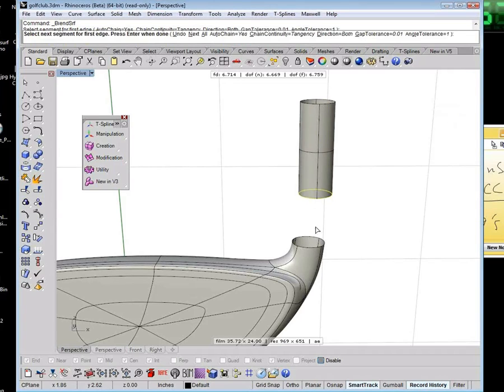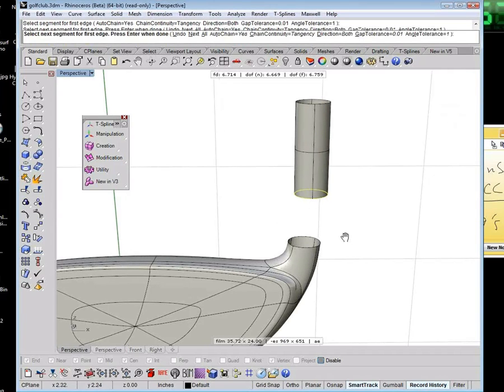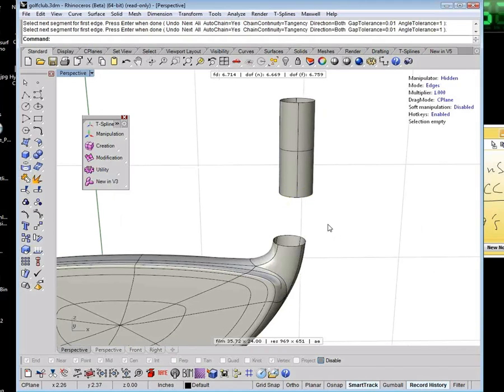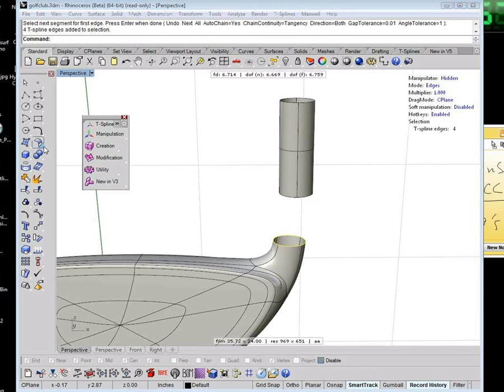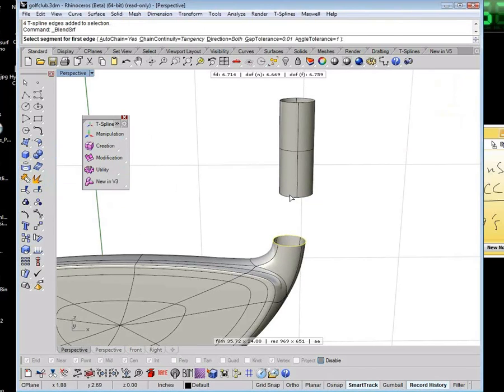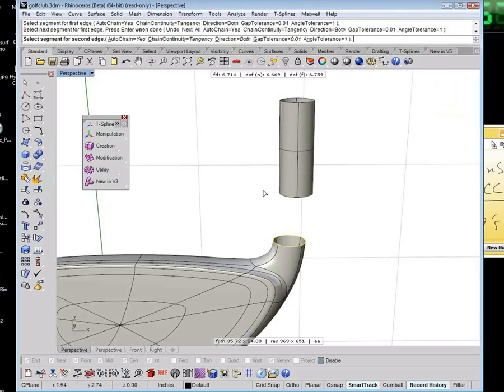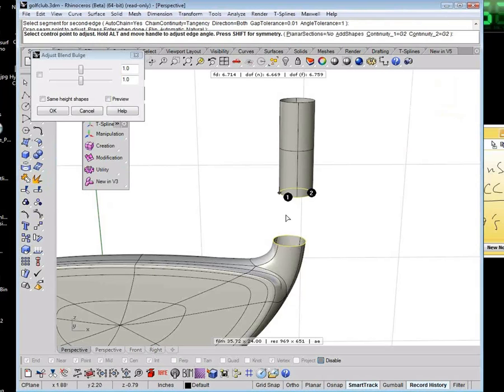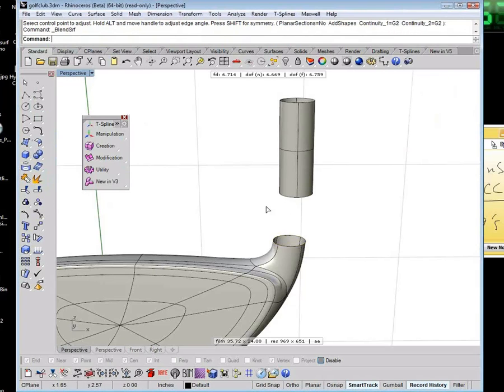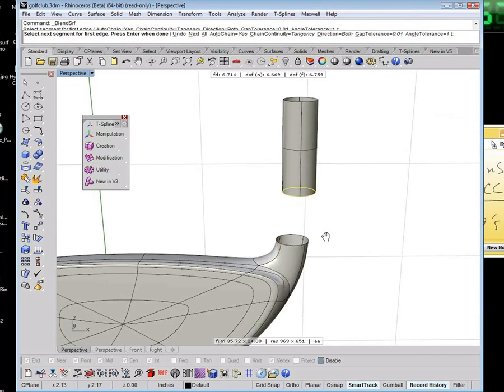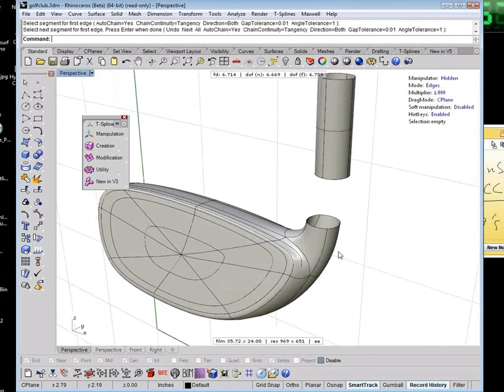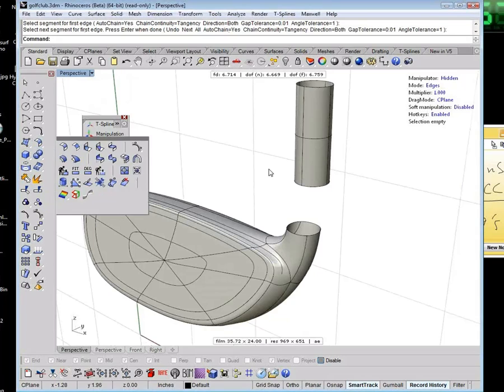to go from here. If I pick from here. Just see if your T-Splines is in compatible mode, Kyle.